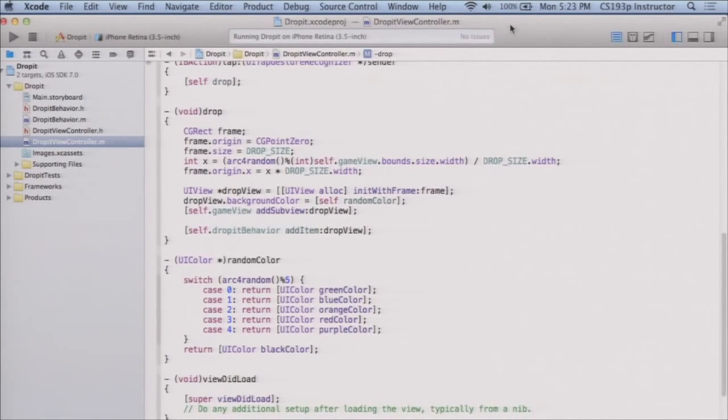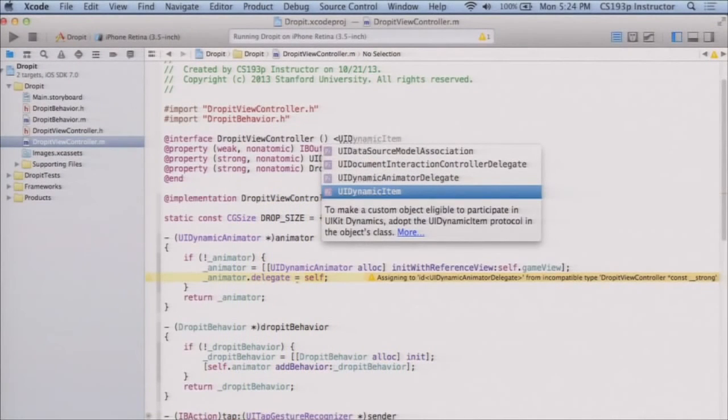Well, one question is, when can I start thinking about doing other animation when I've got this dynamic animator going off and doing all these things bouncing and colliding and all that stuff? And the answer is, you can find out when an animator reaches quiescent state, when nothing's bouncing, everything is resolved, when it's quiet. And you do that using a delegate for the animator. So if I go to animator here, there is a property on animator called delegate. And the delegate is an object that's going to find out when the animator stops and when it starts up again. And I'm going to set that to be self.